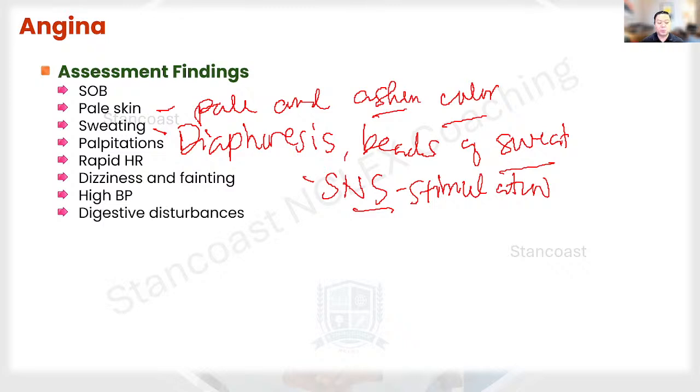Now, another assessment finding that you probably see in this patient will be digestive disturbances. So care providers will probably misinterpret this as a digestive issue. Maybe they're going to refer to this as indigestion, nausea, abdominal pain, and some of the care providers would just ignore it: hey, that's just hyperacidity, or maybe you just ate something that aggravated the abdominal pain. But yes, patients with angina pectoris can also manifest this because the nerves supplying the heart and the digestive system are interconnected, and the heart pain can be referred to the abdomen. And so please do not ignore any of these digestive signs or manifestations.